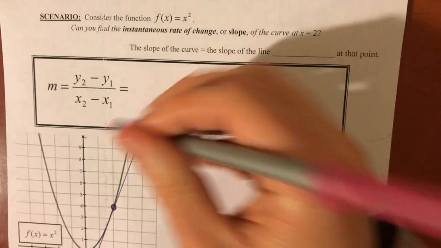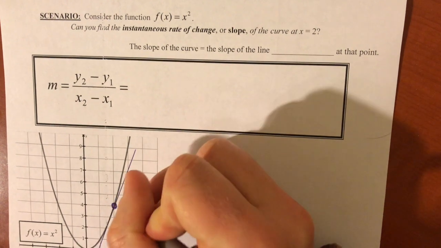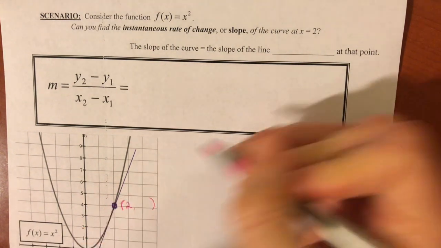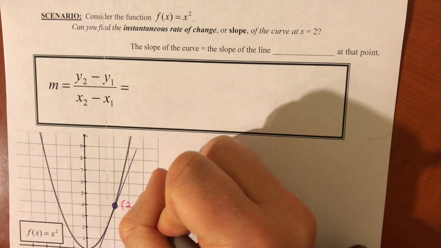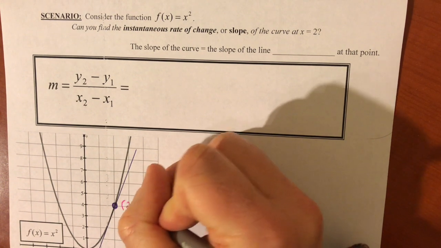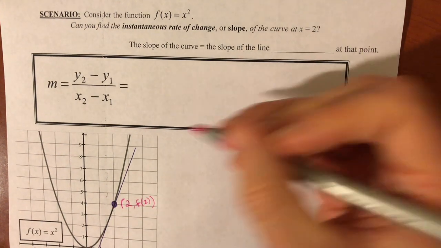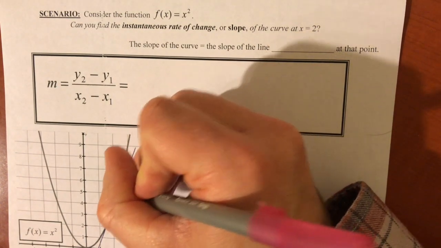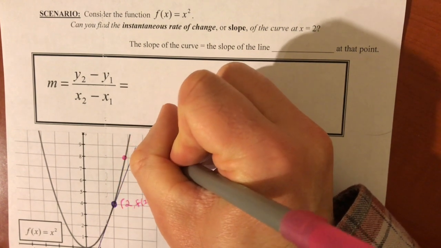We're going to use the formula for slope, and we sort of picture this point as being (2, f of 2). Well, you know the y-coordinate is 4 because it's x squared, but just for right now I'm going to call it f of 2, because regardless of what function I was dealing with, if x is 2, the y-coordinate can be called f of 2. And so we pick a second point, this theoretical point, the one that I'm going to move closer to it, and I'm going to call that second point 2 plus h.